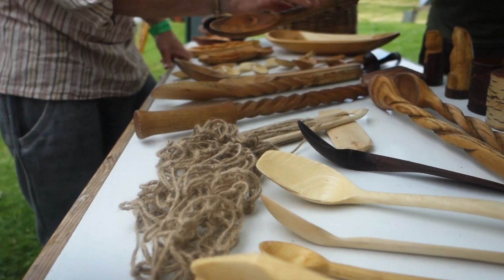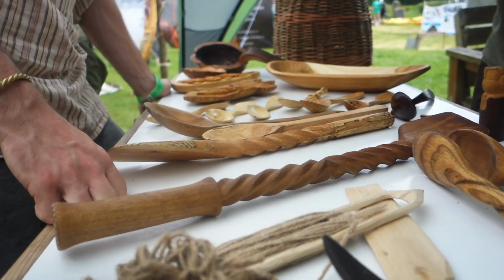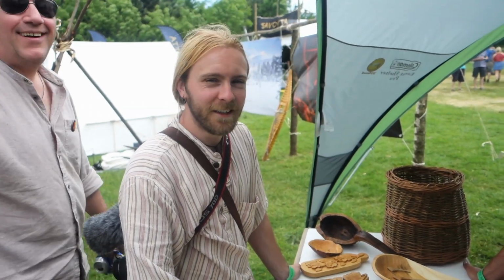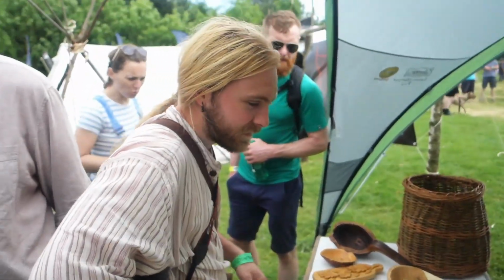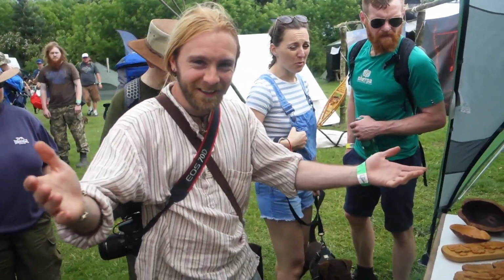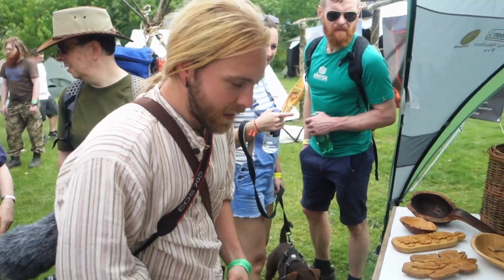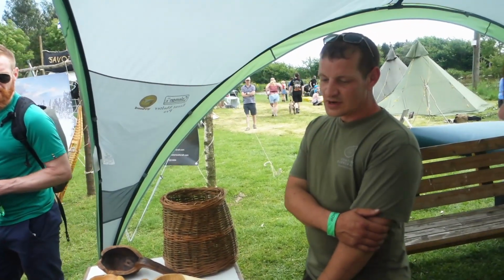That's collapsible. That's a battle spoon. Oh, that is cool. Do something entertaining for once. Do a goblin dance. Ask the spoon some questions. Which is your favourite spoon? What's the terminal flight velocity of the swallow?